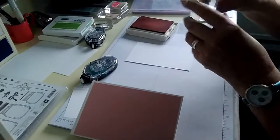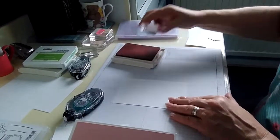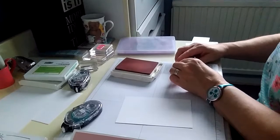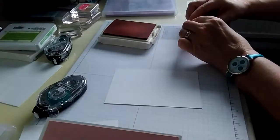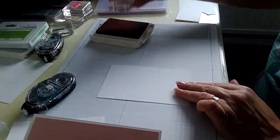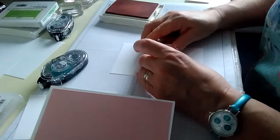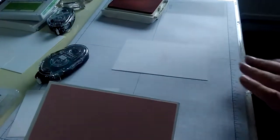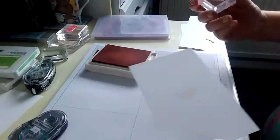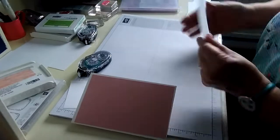Now I have to say, I think I put this on slightly wonky, the label, so I'm just going to try it on my pad to make sure it's level, because that looks as if it's going downhill a bit. If I can keep that angle, we'll be fine. It's okay. It's always a sense of accomplishment and amazement when I stamp something when I'm filming and it's perfectly alright. So that's that bit. So let's get that stuck into the middle.